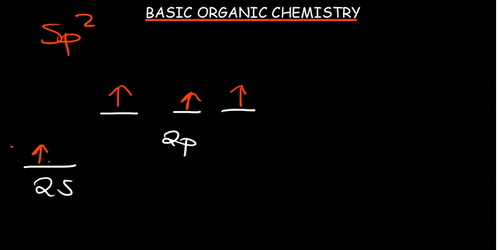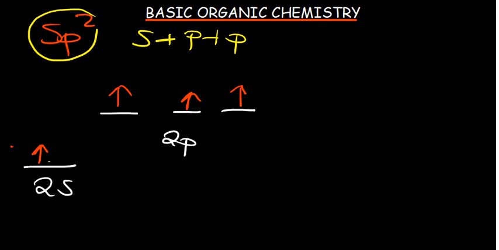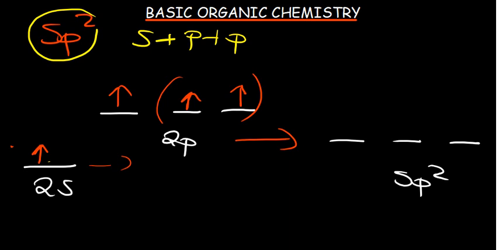If you look at sp2, it tells us that it's a combination of an s orbital plus 2 p orbitals. So we are only going to use 2 p orbitals here, then 1 will remain. So this is what we're going to have. The s orbital is also going to go. So we have 3 sp2 orbitals. All these are referred to as sp2 hybrid orbitals. Each is going to come with 1 electron there. Okay. So that is what happens for sp2.